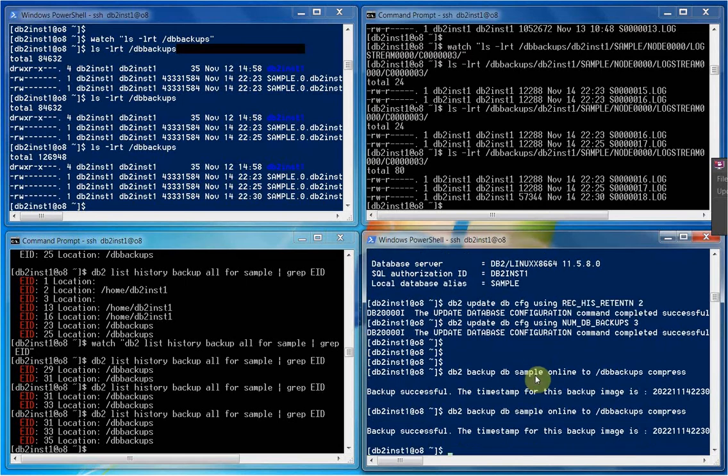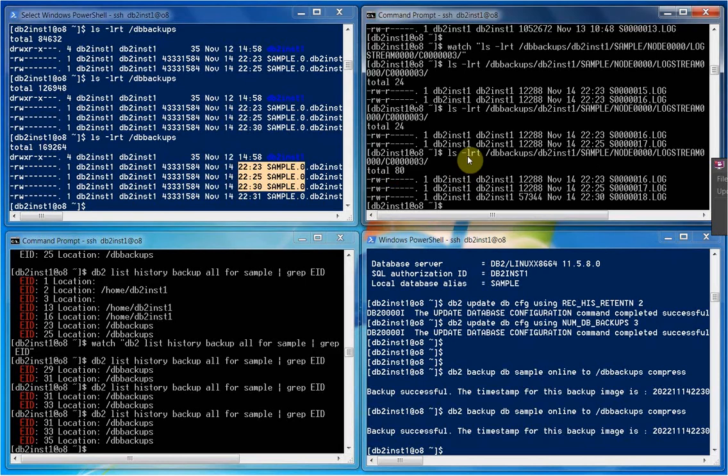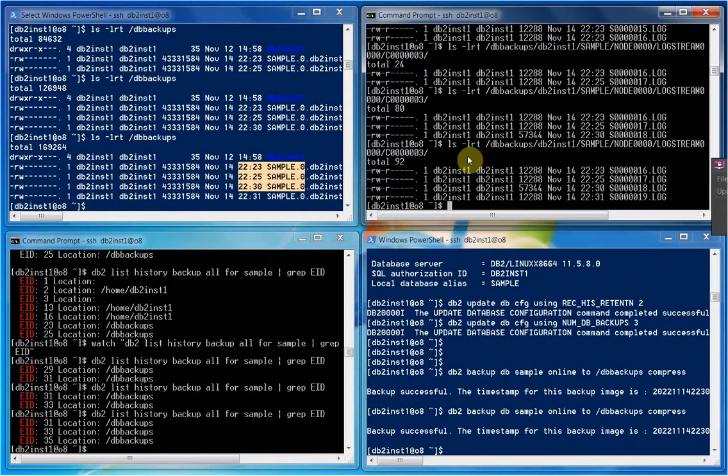Okay, so it should finish. Now we're going to have 4 backups here, until those backups reach 2 days, and then they will be purged. Okay, similar on the archive location. For the archive logs, it is not only when we do the backup that the database engine cuts a log. During normal operations, it will also cut logs. And if you do a manual archive log, you can also archive a log.